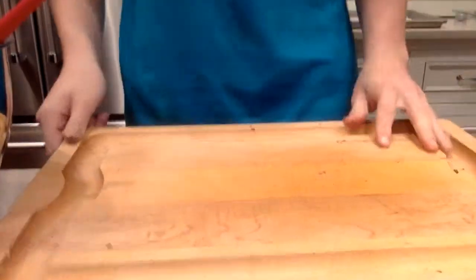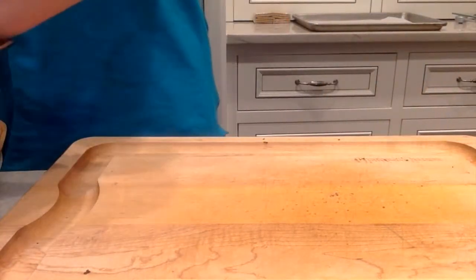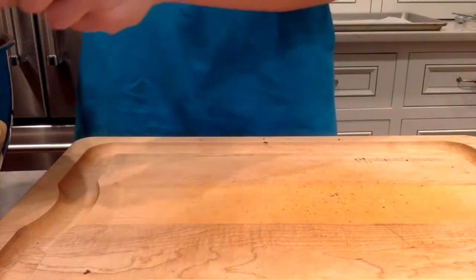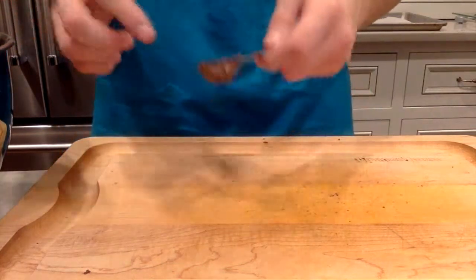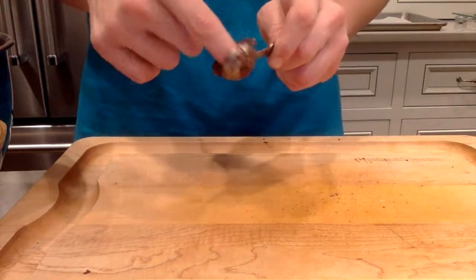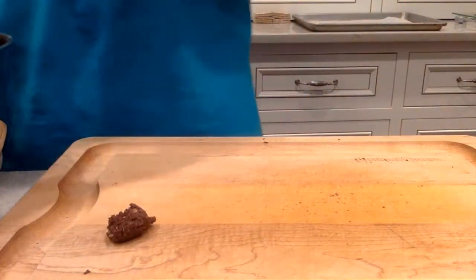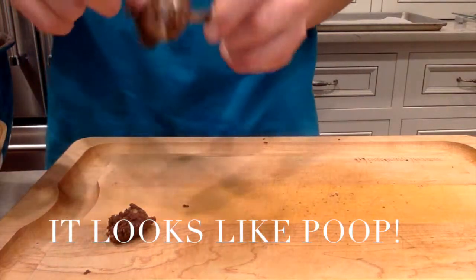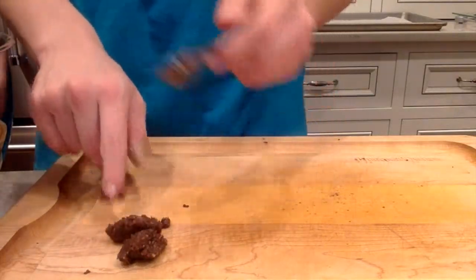So getting our cutting board out again, you're just gonna grab some of your mixture and pack it down into the tablespoon, then rim it off. So you have like a perfect packed in tablespoon. Then you're going to peel it out with your hands, and you're going to get really, really greasy and smudgy from this. So just be aware that that's going to happen. There's really no way to get around it unless you wear gloves, which you can. I'm not going to. Just be aware.